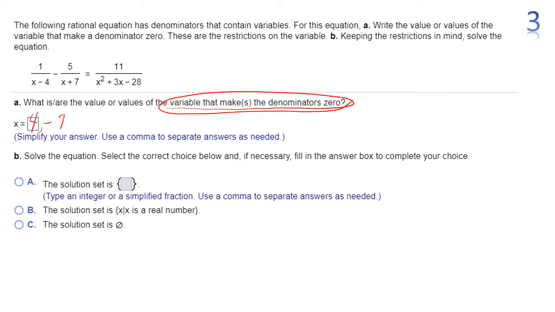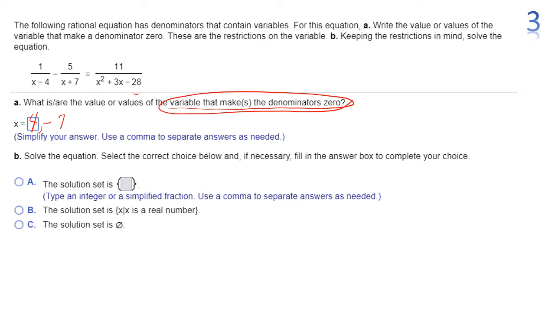Now when you look at this third one, it's a trinomial. It's kind of hard and difficult to tell what would give you 0. So go ahead and factor that. So factor that trinomial and we'll get x minus 4 and x plus 7, which if you did the FOIL method would indeed be that trinomial. These two are the same as choice 1 and 2 in the first 2 fractions. So I see that my restrictions would be +4 and -7.